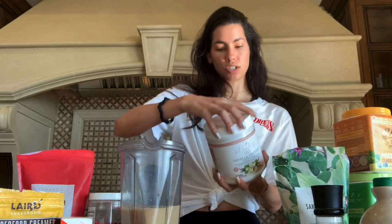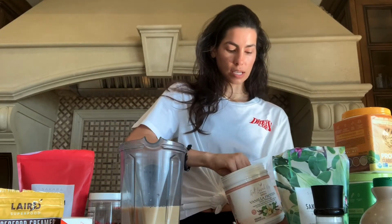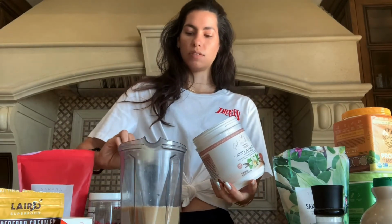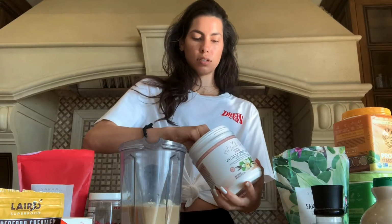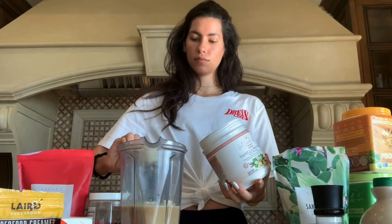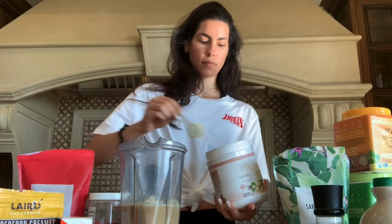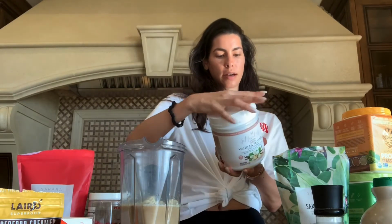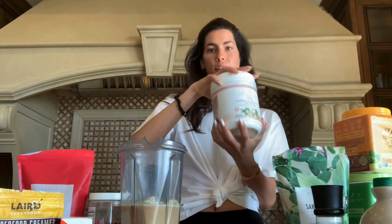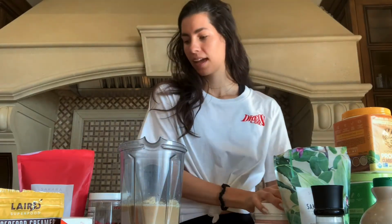So I'm gonna go ahead and do 2 scoops of this because I am doing 2 servings. I'm gonna do 2 hefty scoops. So that's our protein base. This has a lot of other great ingredients too, but 17 grams of protein per serving, I'll take it.